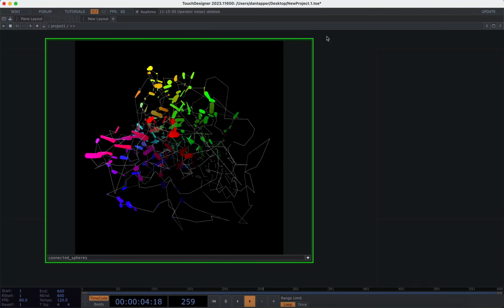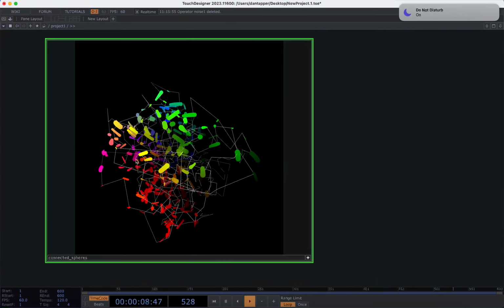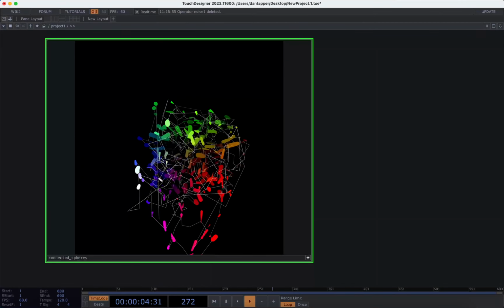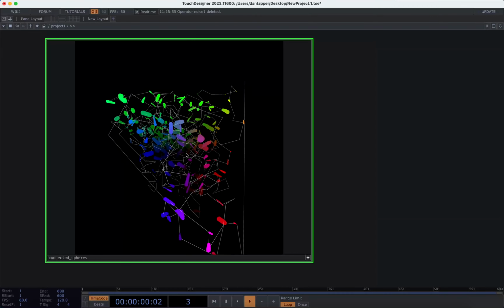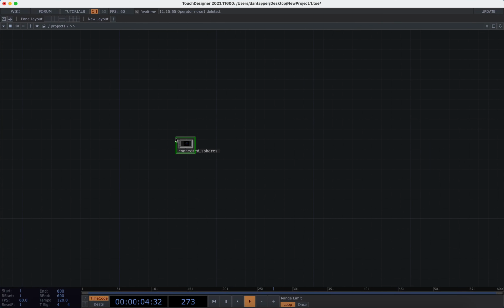Good morning. It's 11 a.m. on a Sunday, and I'm going to do my best to make a tutorial to take you through a network I really like, that basically is a really simple way of making particle trails in TOPs and also applying a sort of plexus effect by combining different data types. Let's get started. I'm going to zoom out, mute that for the time being, and start from scratch.